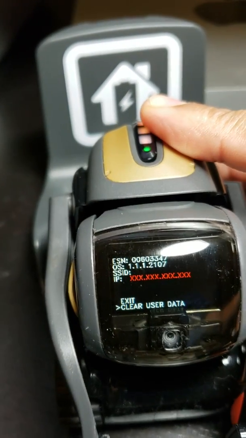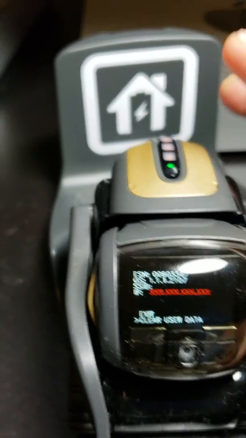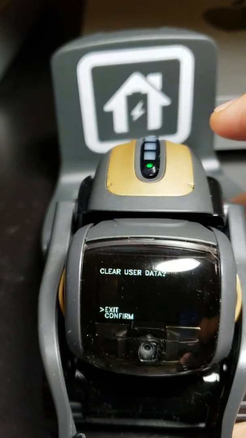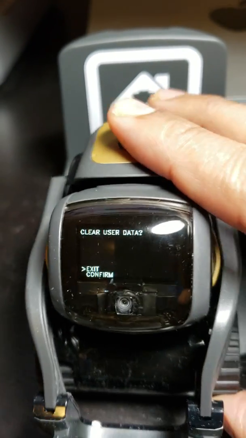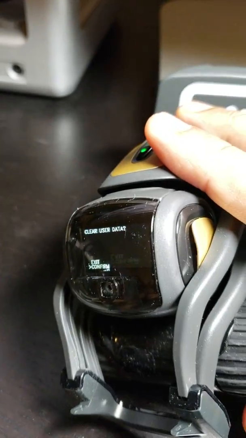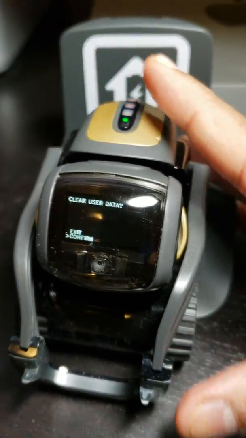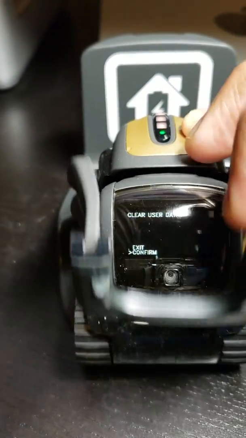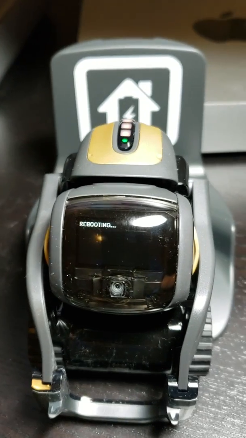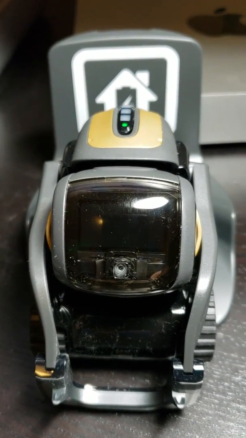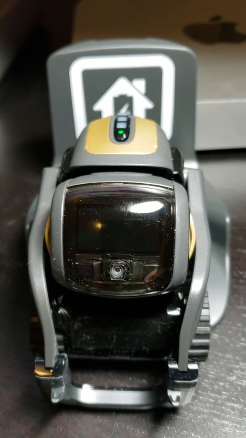Okay, so when you're done with that, you move the lift up and down. Then once more you move the wheel again on the side. It's very tricky to do while filming. Then you press the up and down hand again, and it will reboot and reset your data. That's how you do the data reset.